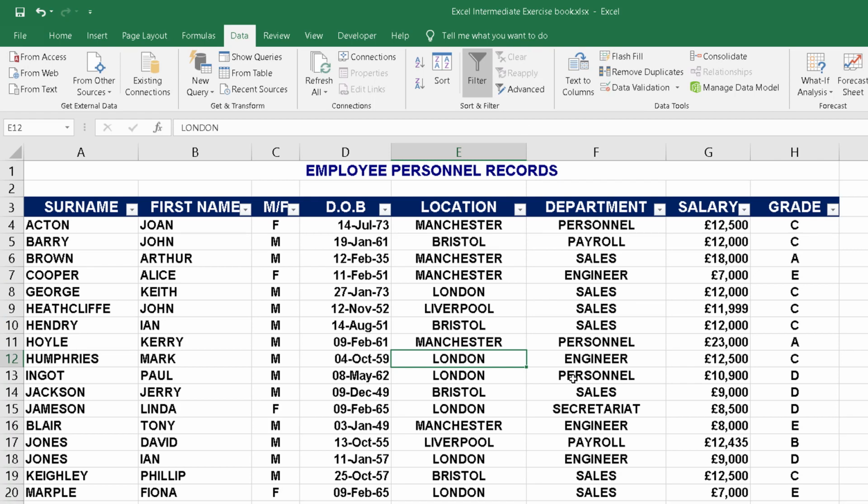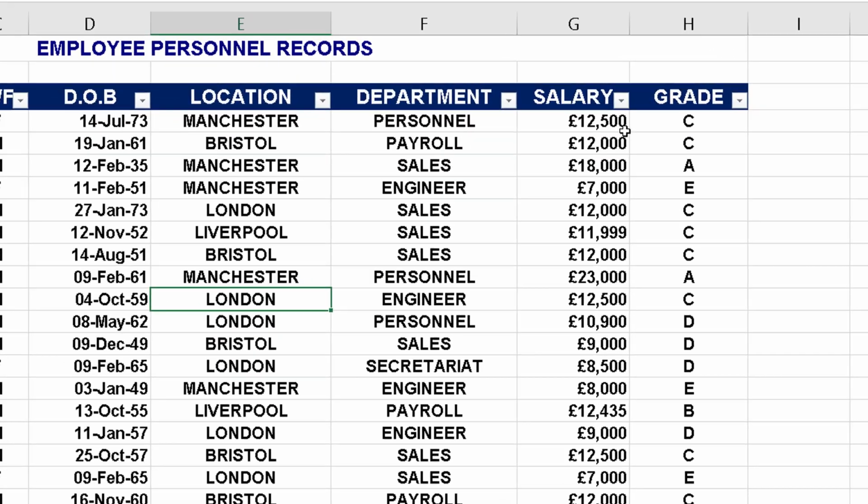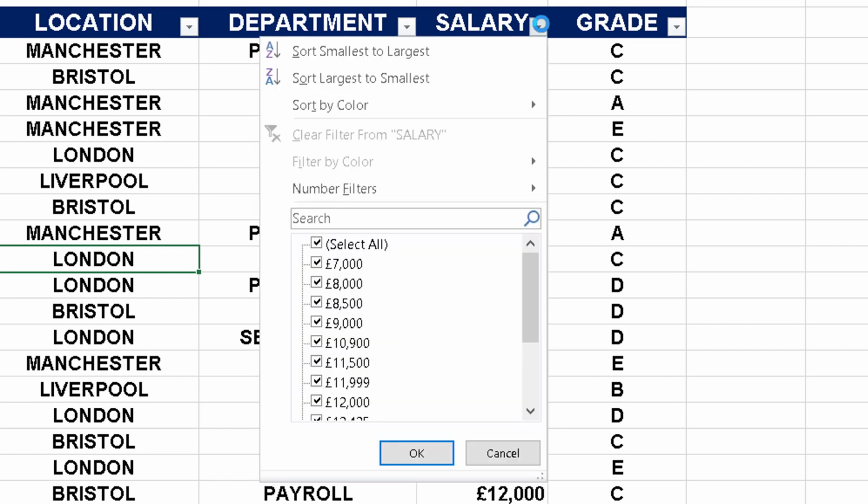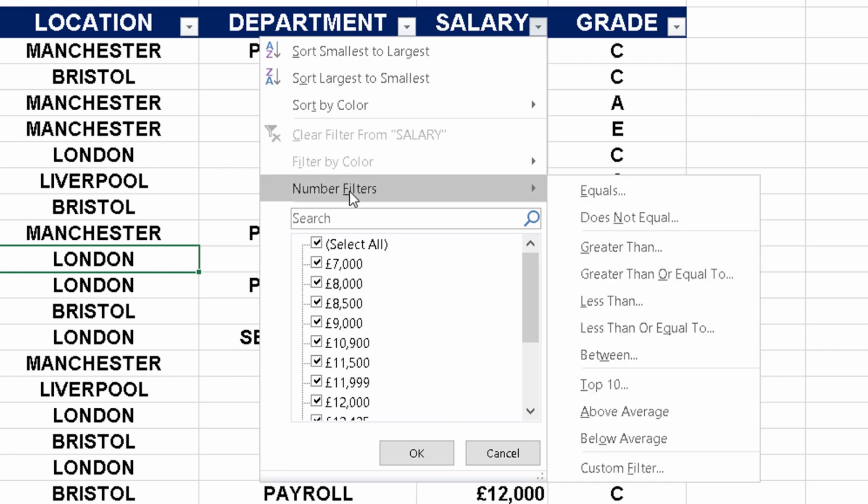And one thing I want to show you is all the other features available to you. If you want to use auto filter on another column, Excel knows the type of data you have in that particular column. For example, if we look at the salary column and click on the drop down, it's got all of the salaries down the bottom, but if you look here there's one called number filters. In other words, Excel knows that in that column, the salary column, are all numbers.